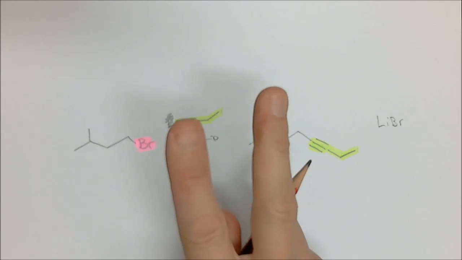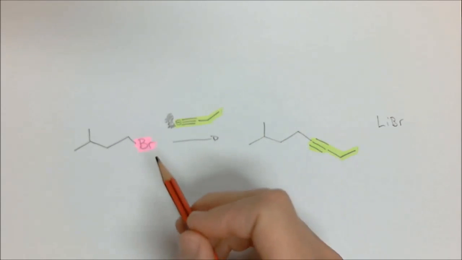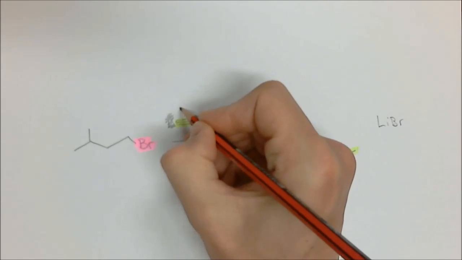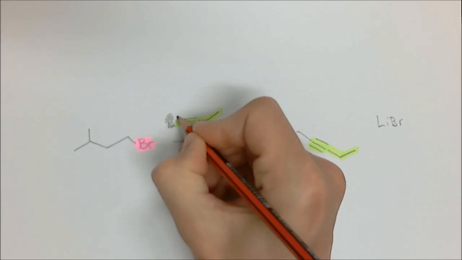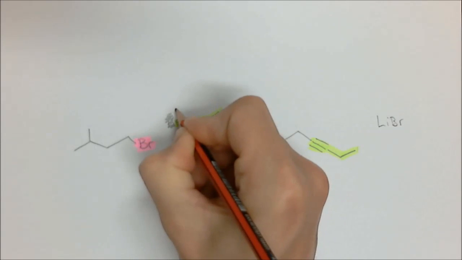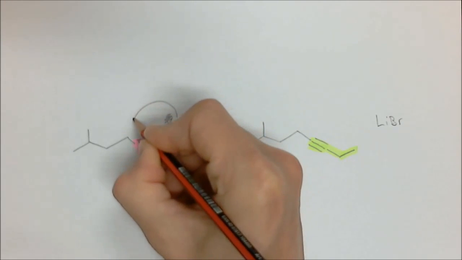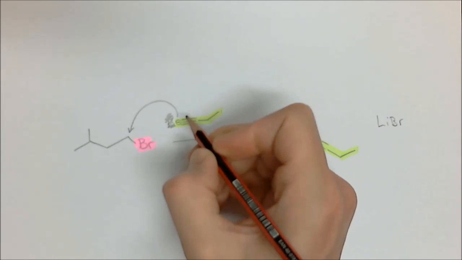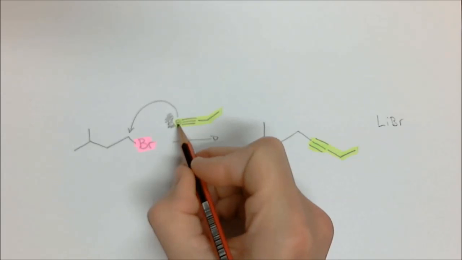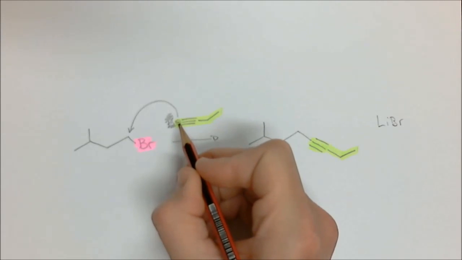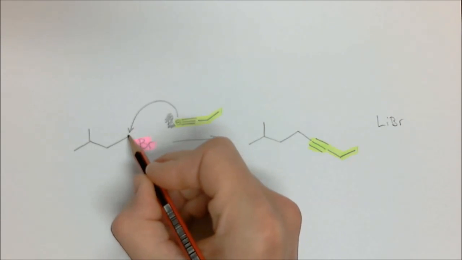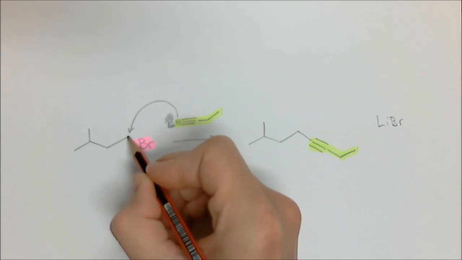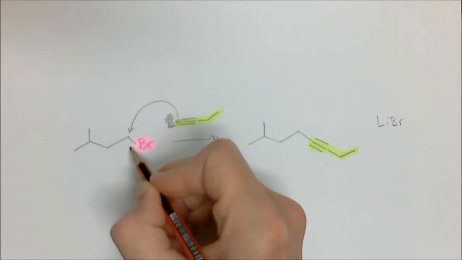All right, one step, two arrows that occur at the same time, and there's a flow of electrons from the nucleophile. From this nucleophilic carbon, the curly arrow is going to be donating the electrons to this carbon atom over there. Note, the arrow starts where the negative charge is. That is where the electrons are. It ends on the carbon that is going to accept those electrons. This is our electrophile, the carbon that has the leaving group on.